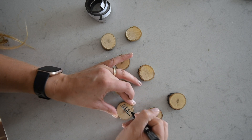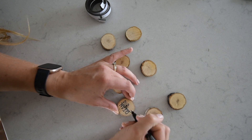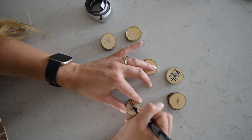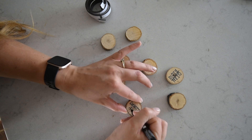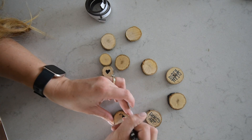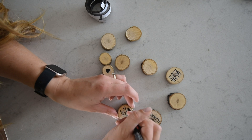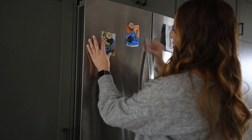After I cut the magnets to size and stuck those on, I flipped them over and started lettering. I made three different types of magnets: a clean and dirty magnet for my dishwasher, an art magnet for each of my kids so they can display one piece of art on the refrigerator at a time - it feels really special - and then I also made some fall leaves magnets because I was trying to make fall DIYs, so I drew some line art leaves.